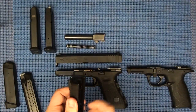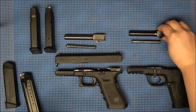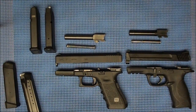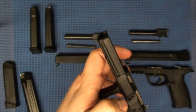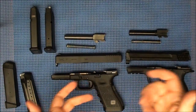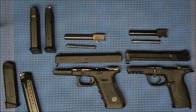I can't stand having to deal with that bloody lever in there. So there's our barrel, there's our slide. Pretty dang close to the same in difficulty. In fact, if you pull the trigger on this M&P, I think it's easier to break down because with the Glock you have to coordinate yourself when you're bringing those two things down together. Here, you just lock it back, flick the switch, push it forward, hit the trigger, and you're good to go. So I think it's a total tie on the breakdown of the gun.